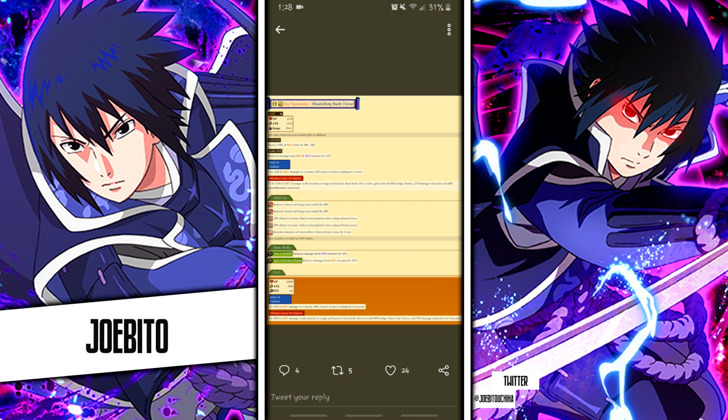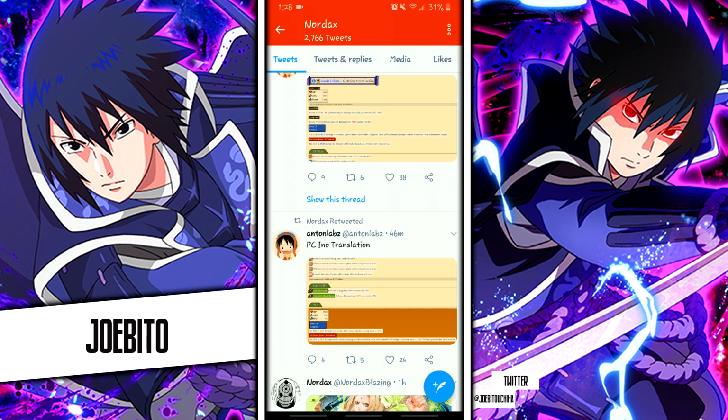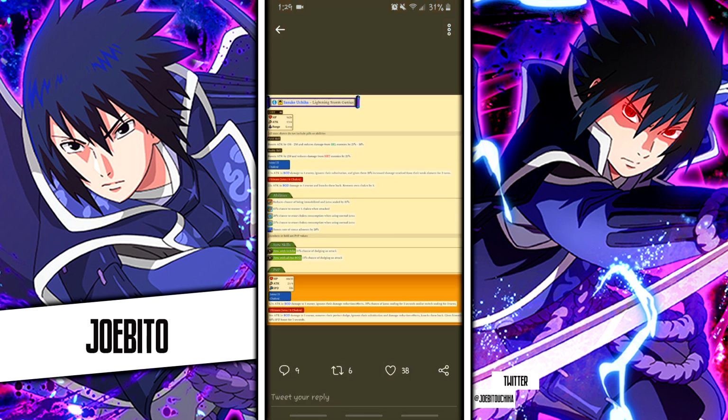And then for a sync skill, she reduces damage from wisdom again, and that's with bravery, so that's pretty good to put her on a bravery team. If you sync with short range, you'll reduce damage from bravery enemies by 15%, again good for the 5 Kage League. Moving on to Sasuke Uchiha Lightning Storm Genius.